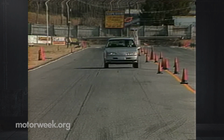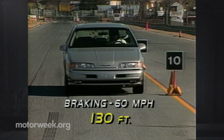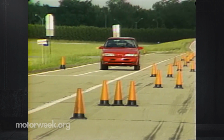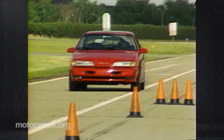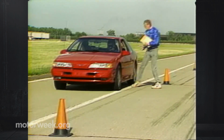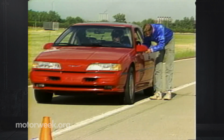The SC's brakes, on the other hand, gained unanimous approval. Antilock stopping is standard, and our car's distances from 60 miles per hour average to 130 feet, a good number. Like most Fords we test, the rear end pitches up under hard braking. We'd have to say it's a trait we don't care for. Yet in actuality, there was never a hint of lost stability, and all stops were straight with virtually no fade.